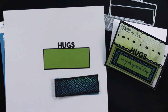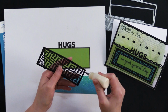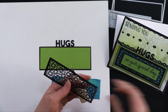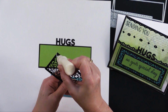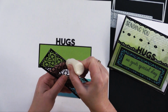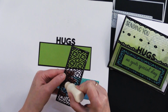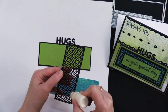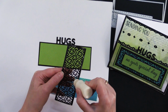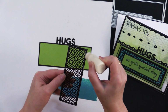Now you could use sticky specs to put this on. We like also just using this little applicator bottle with some Cosmic Shimmer Specialist Acrylic Glue. We find that that works very nicely, and it just takes a few minutes to get a little bit of adhesive on here. And then you don't have a lot of extra sticky stuff squishing out from among these really fine details. And I'm just kind of randomly putting little dots on here.